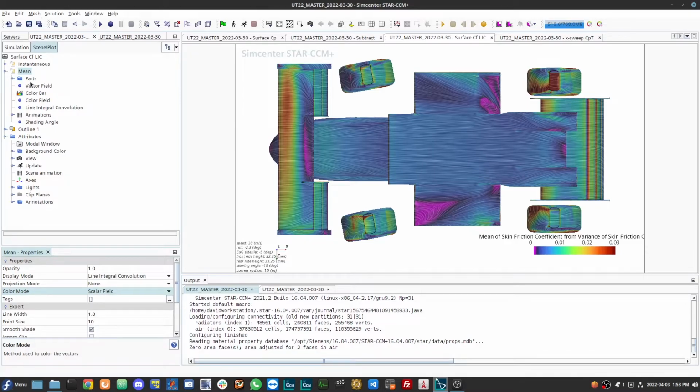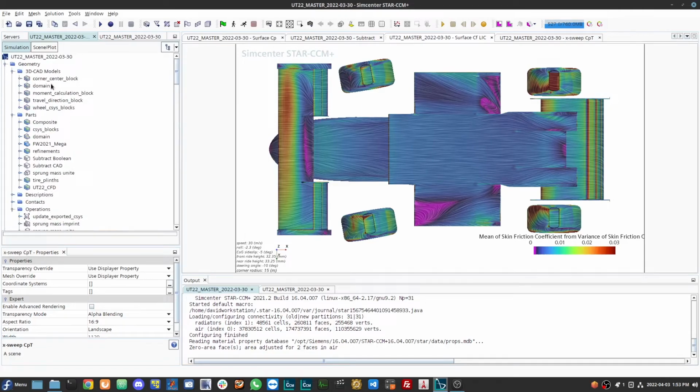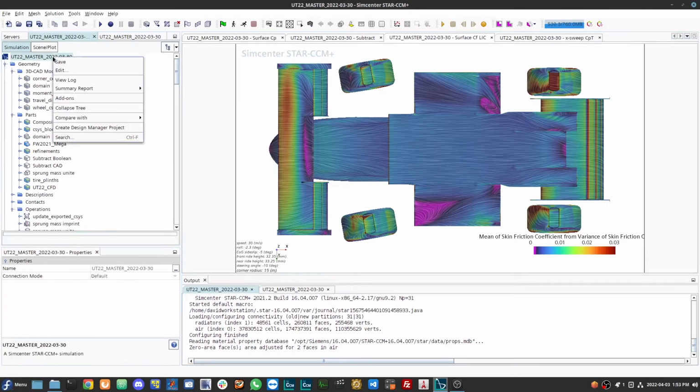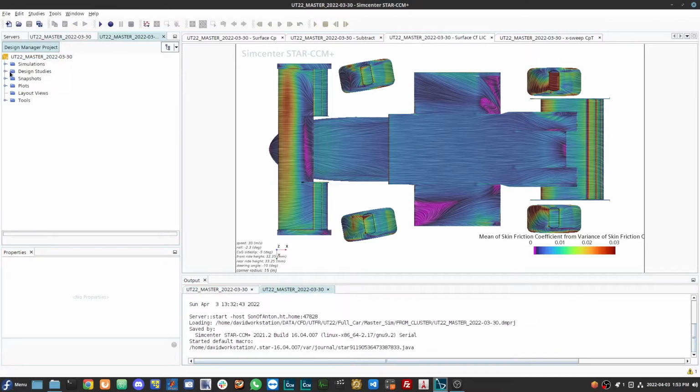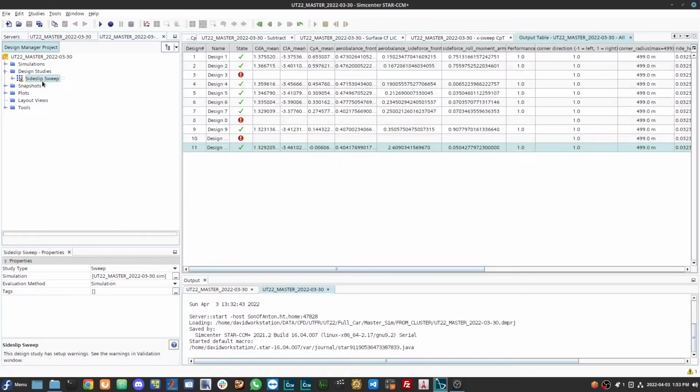Now, going on to simulation sweep automation, for that I use very much so the Design Manager project feature, which you just kind of right-click the simulation at the top of the tree and then create Design Manager project. And here I already have that. I've already run a sweep, so I can give you an idea of that. So here you can basically just sweep those parameters that you set up in your simulation, and STAR-CCM+ will just run all the different ones that you want them to, and it will present you with whatever results that you're interested in seeing.